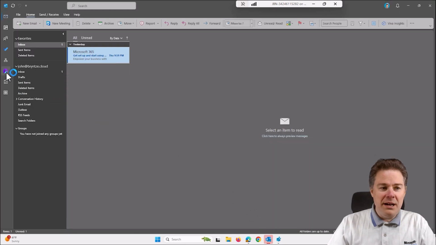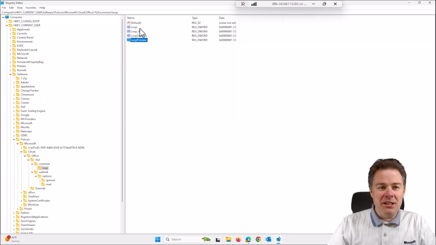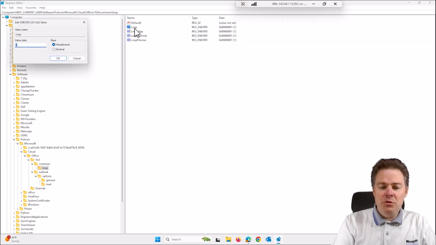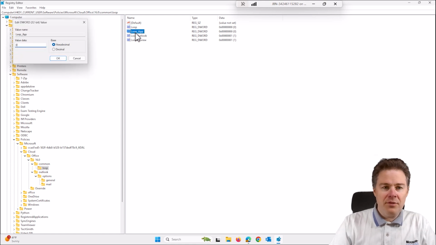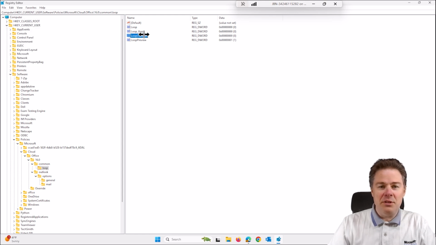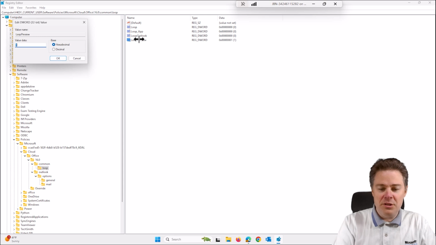Yeah, the Loop is back. So I don't know which one of those 4 hides it, but one of them. I'm going to put it back. You shouldn't go in here and modify. You should do it in the console, in the admin center or Intune admin, and this is going to be overwritten anyway, so it's not a long-term solution.